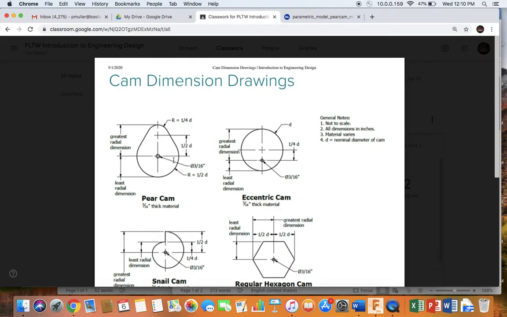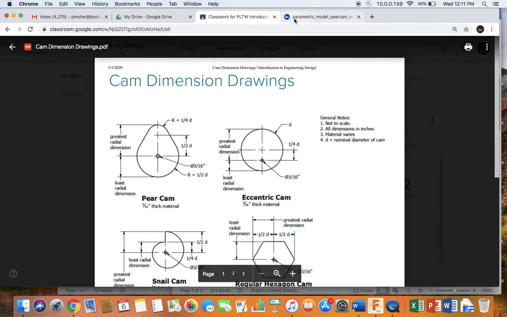I want to remind you, if you haven't seen the last video, that this is the radius. So if the radius is 1/2 of D in this case, the diameter will be equal to D, the nominal diameter. In this case, the smaller circle, if the radius is 1/4 of the nominal diameter, then the diameter is half D. And then last of all, this dimension, the distance between the two centers, is half D. Again, these 3 dimensions all are based on this nominal diameter D.